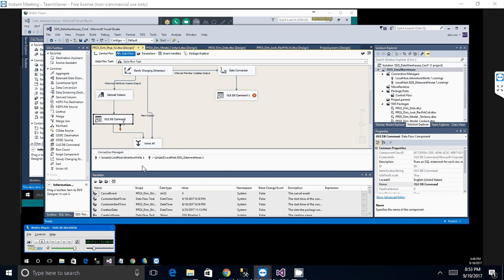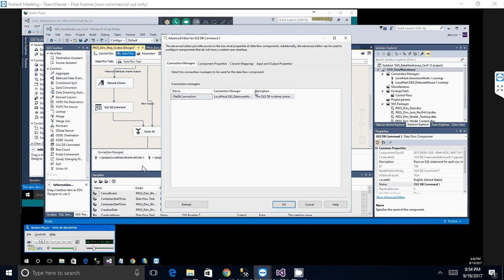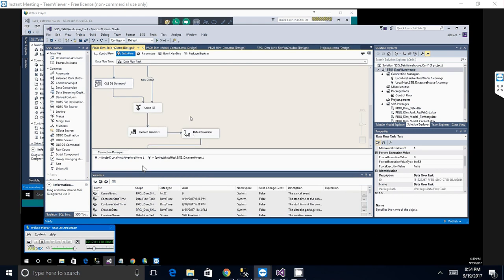Can you do one more Control Z? No. Okay, now try to see what it says inside the connection when you double click on that. Oh yeah, okay, there you go.